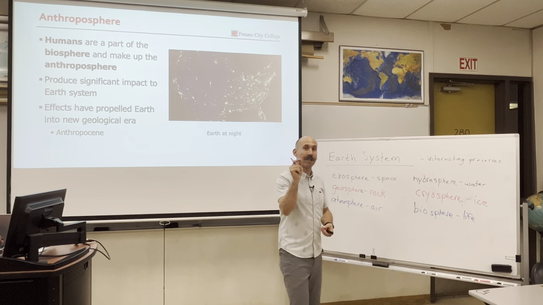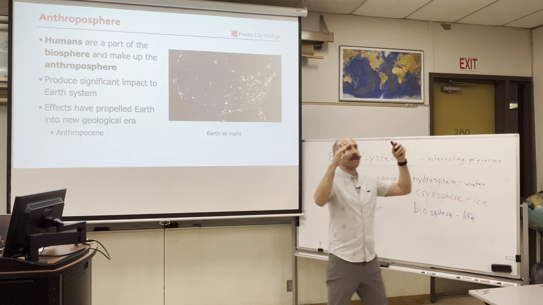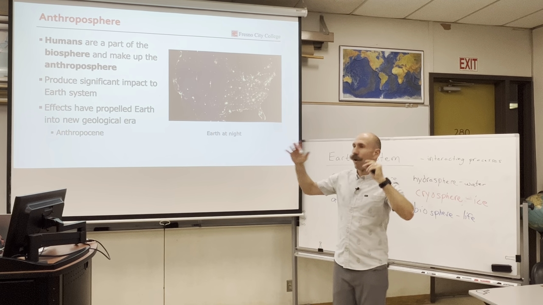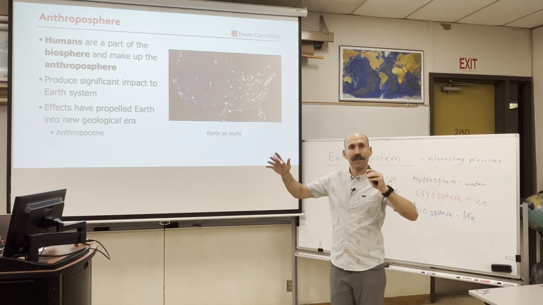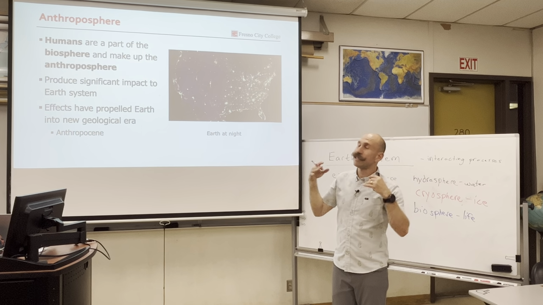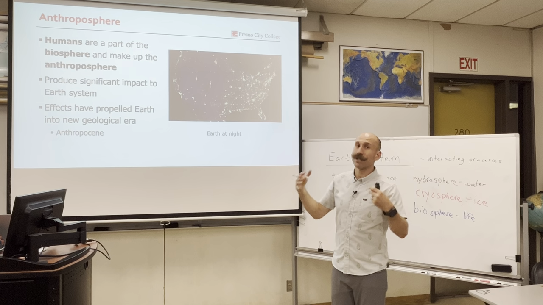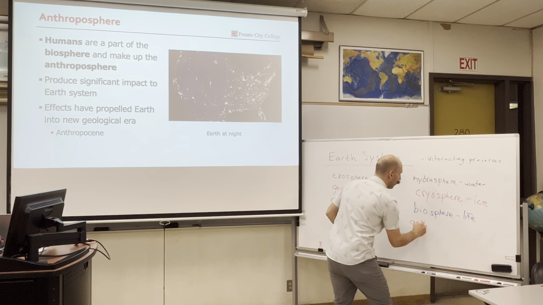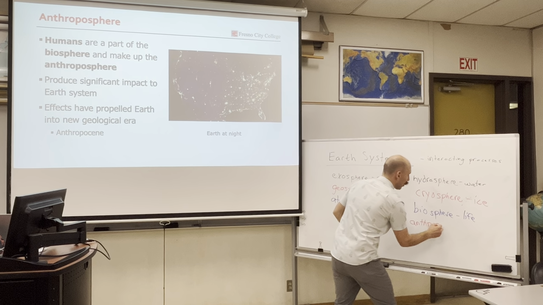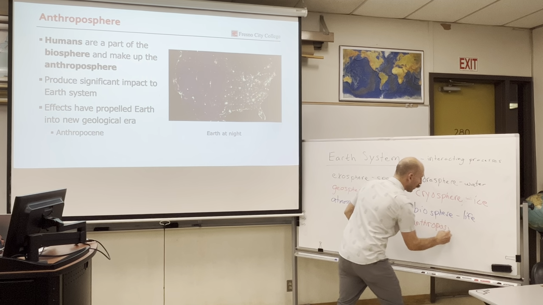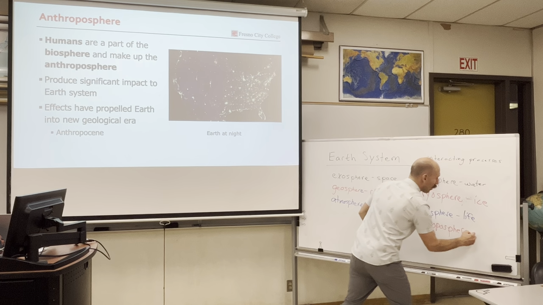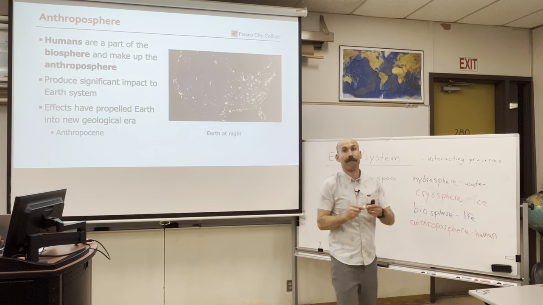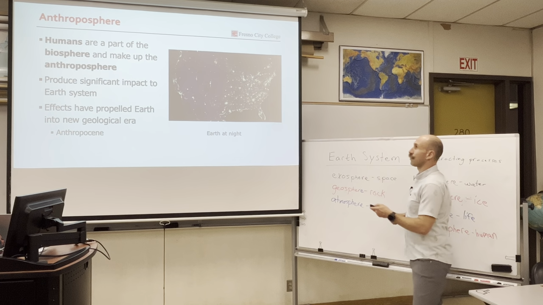It's a period of geologic time. If you look at geologic time by the events that mark them as distinct, we could look at the onset of human civilization as an event that has distinctly changed the structure and the shape of our Earth. Thus, we could be in the Anthropocene, but Anthroposphere is going to be the human aspect of our Earth system.